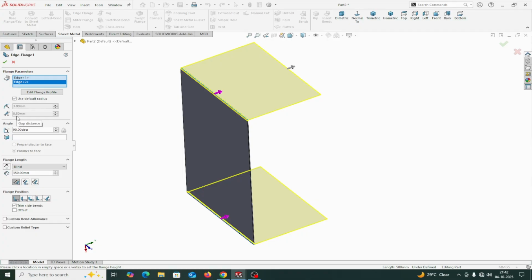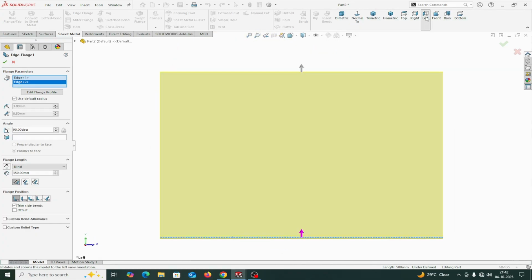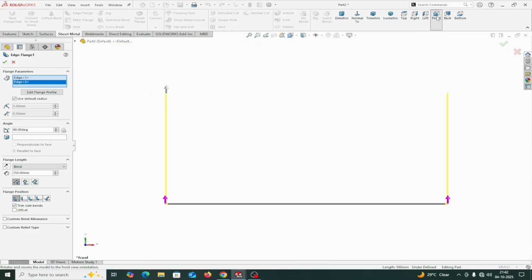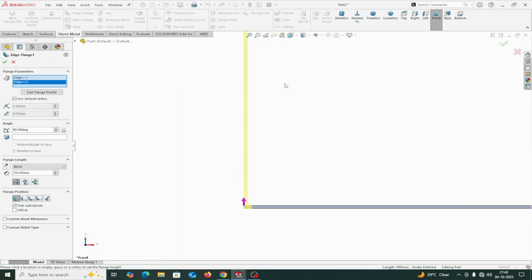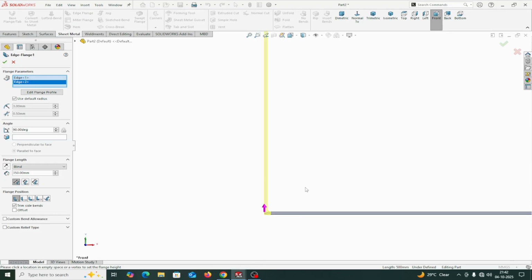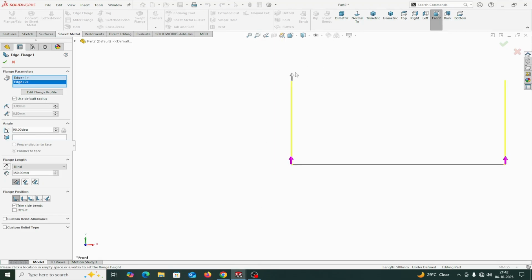The gap is 0.50 between the flanges. You will see the bend is inside, the metal is inside, and the height is measured from the outer virtual sharp, meaning the intersection of the outer edges up to the end of the flange. This is the height, 350 as per the drawing.